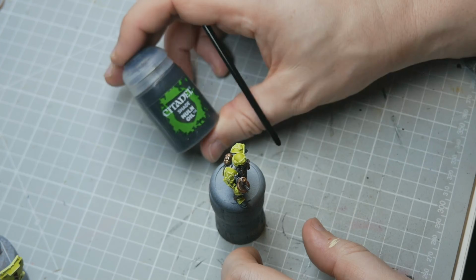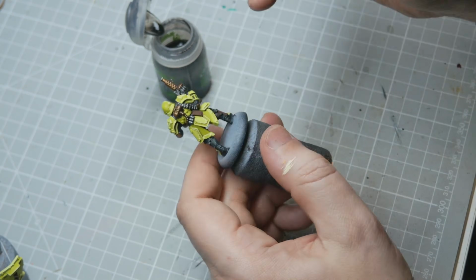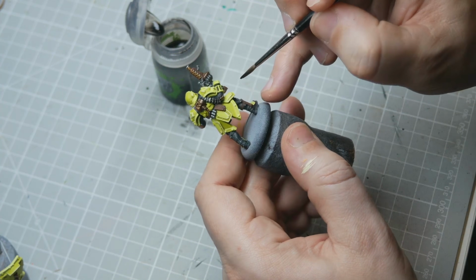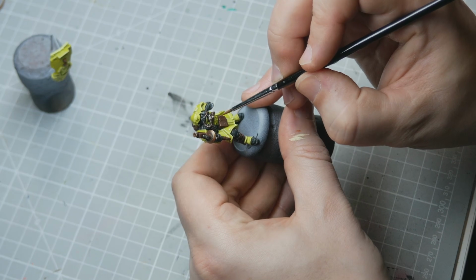After that, it was a case of catching all the metal with a coat of Nuln Oil to dull the metals and to fill those recesses with darkness. While that was drying, I used AK Tan Earth to edge highlight all the brown leather areas.